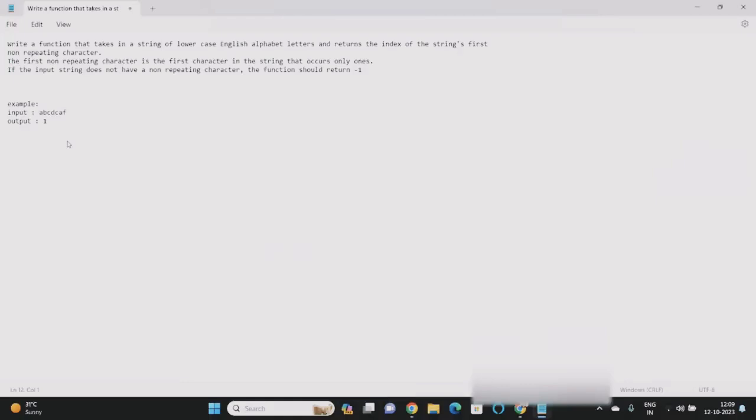Inside the body I will take a char c equal to s.charAt(i), and then I will check if the index of c is equal to s.lastIndexOf(c), checking one by one, and after that I will return.